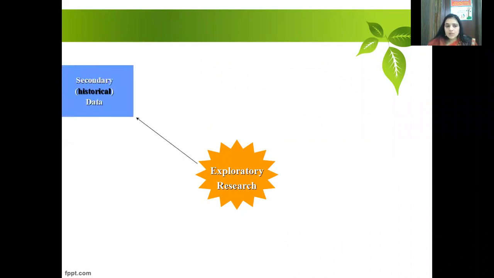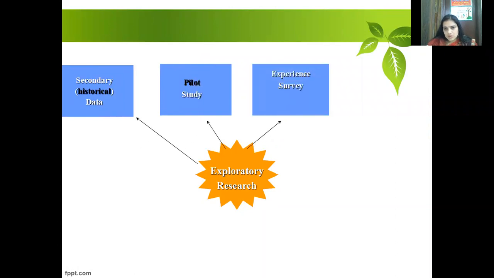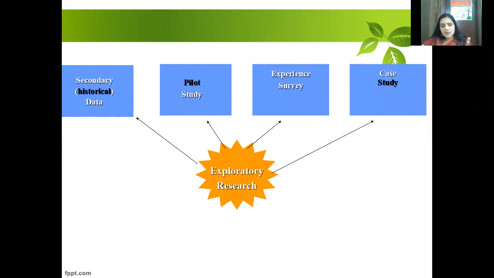Now, to reach the second step, we need to be clear about certain things, which are, how would you go about research? For example, we just discussed there are three kinds of research designs: exploratory research, descriptive research, and causal research. First of all, you need to be very clear about your problem, and through the problem and research questions, now you know what kind of research you are going to conduct.